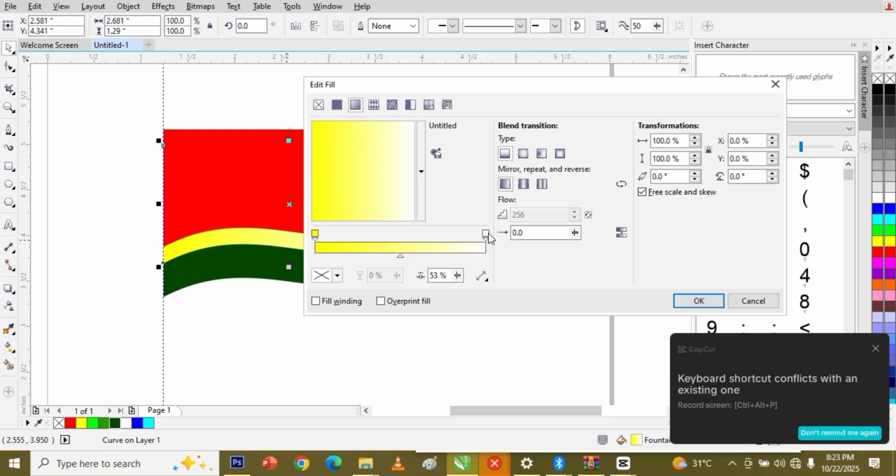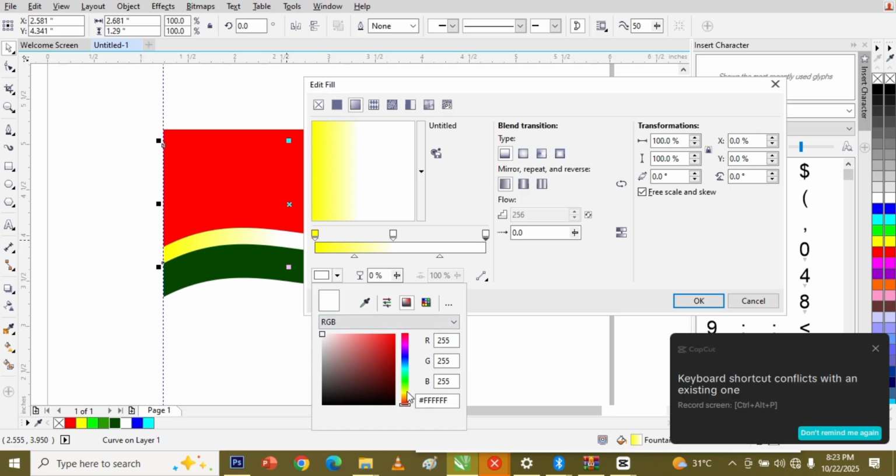Then you can see we have yellow here, we have a kind of white here. So I'm going to make this two, then move this one to the middle, then this one, click on it, then change it to yellow.